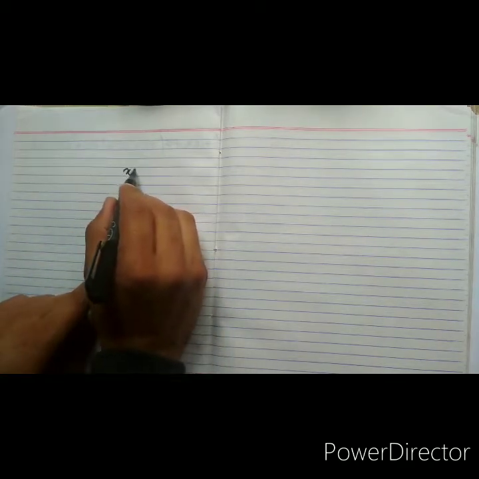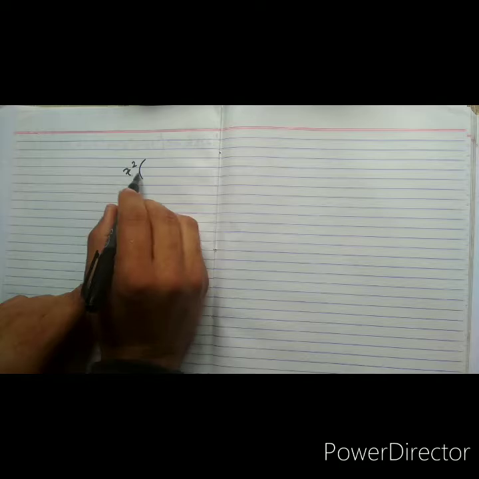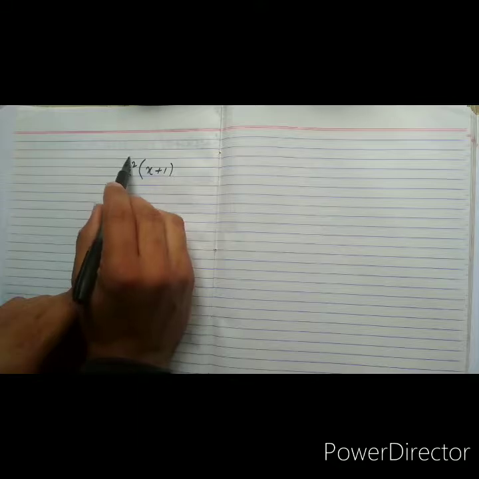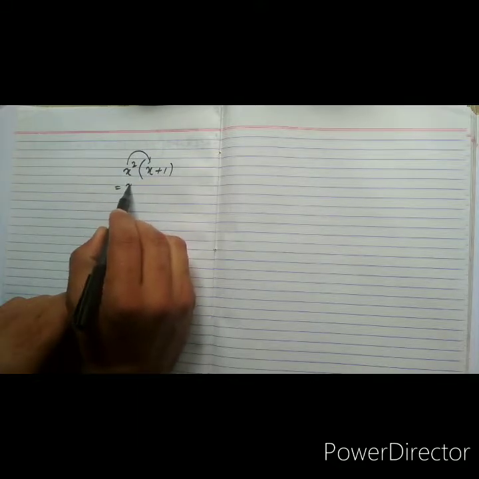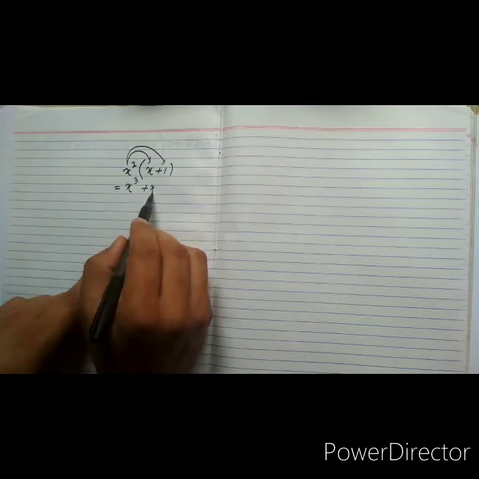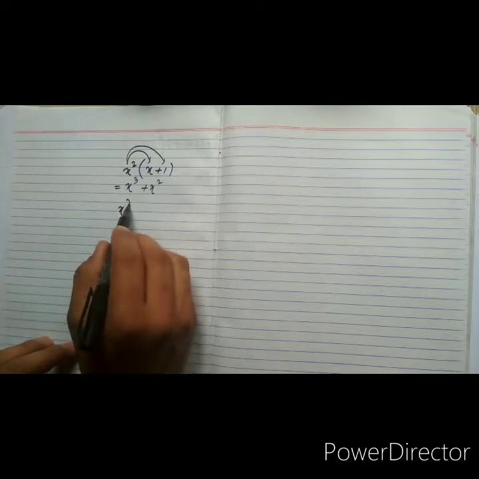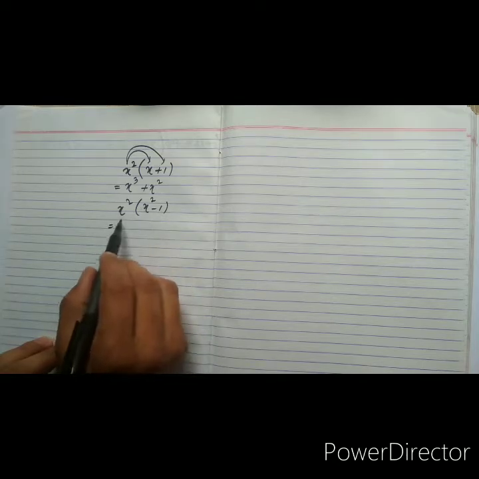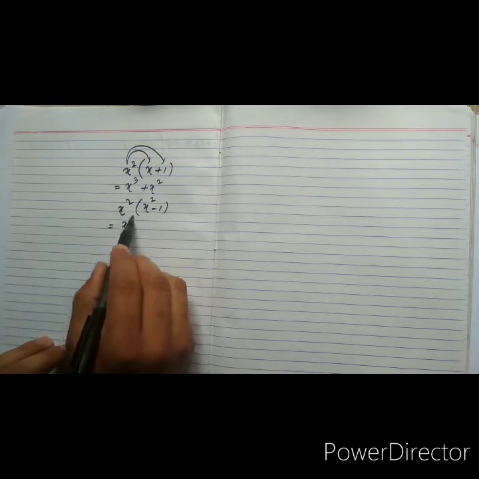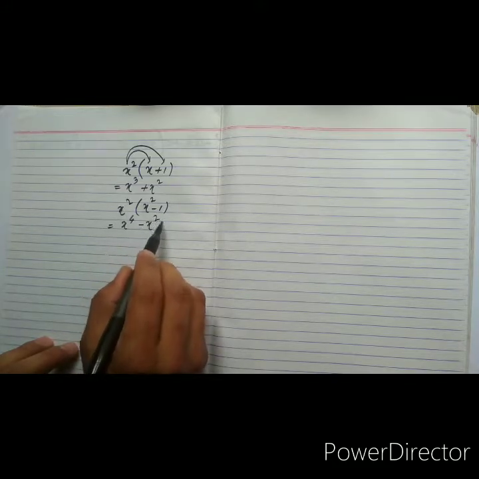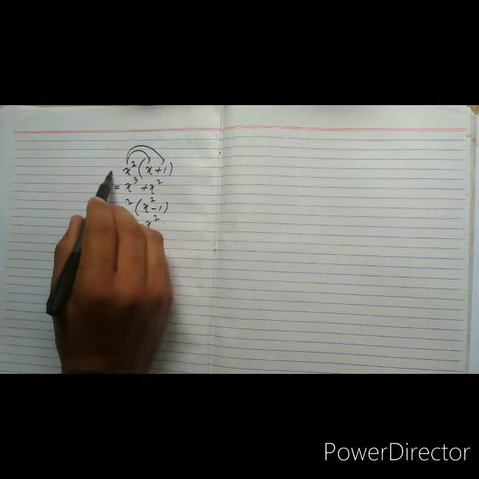Okay, now I'll just remind you of something about multiplication. These are the things that we are going to use very frequently. x square multiplies with x plus 1. So how to multiply, we have learned before. x square into x, we'll get here x cube. x square into positive 1, you'll get here plus x square. And here x square, then here x minus 1, x square into x square, we'll get here x power 4, x square into minus 1, we'll get here minus x square. And this is for the multiplication.